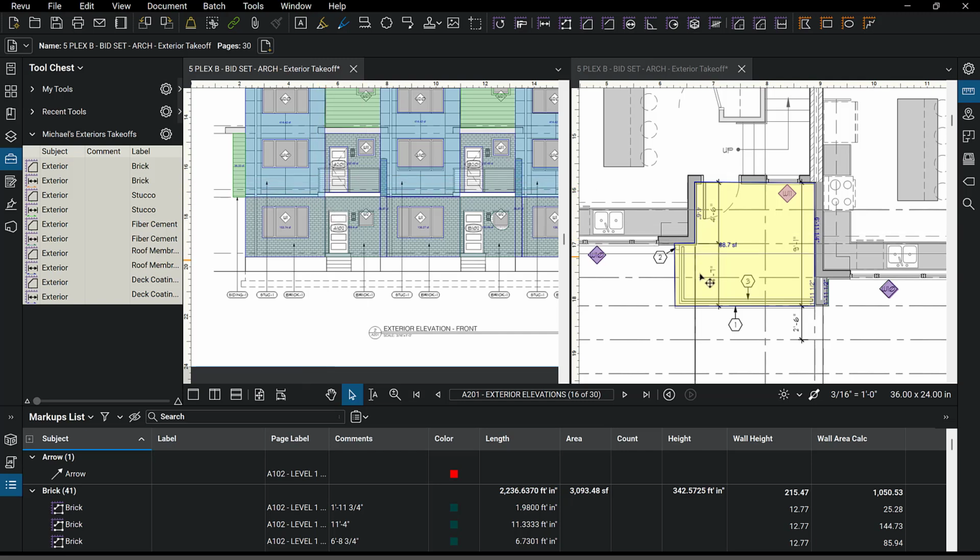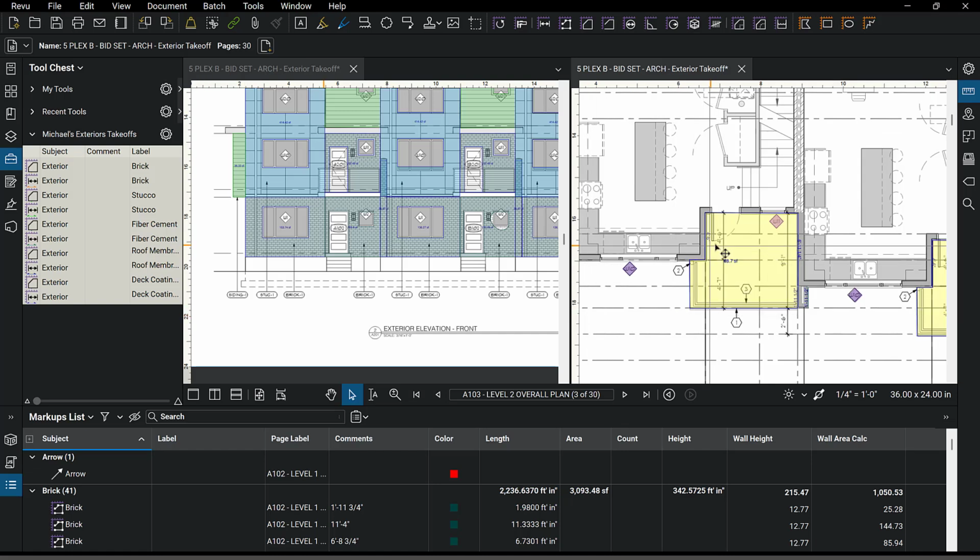So the stucco comes over here and comes back, and then this brick face only is from here to here, and then this is stucco from here over to here. Again, it's stucco from return face across the face and then back.